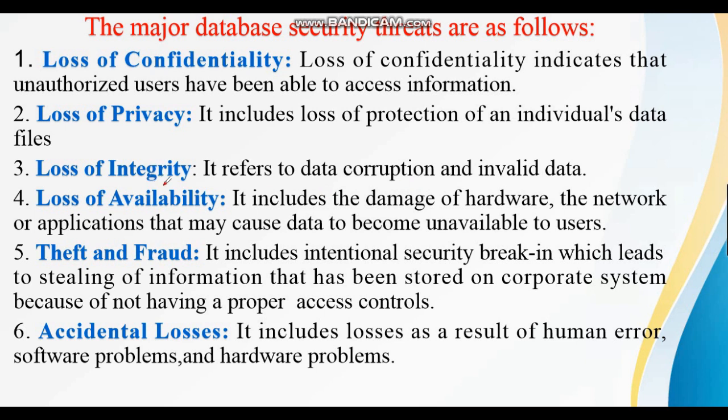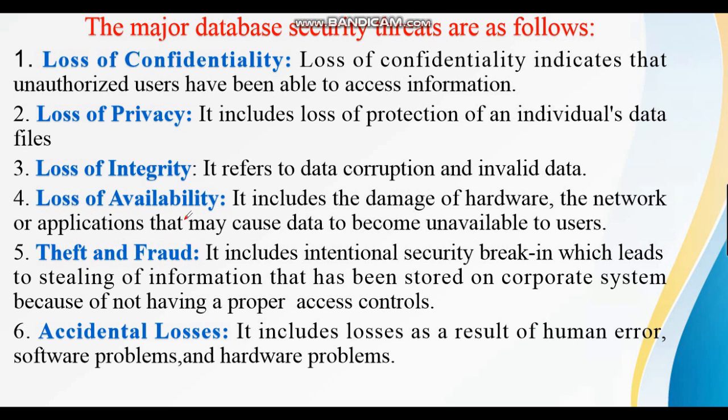Loss of integrity refers to data corruption and invalid data. Suppose a file was kept on my desktop, and it had certain important documents. But after some time, if I open the file, I am not able to fetch the data which was kept previously. That means I would go ahead with the wrong data. So this is loss of integrity.